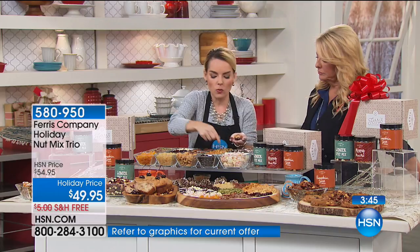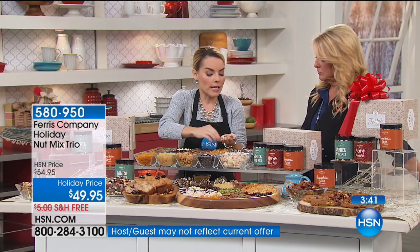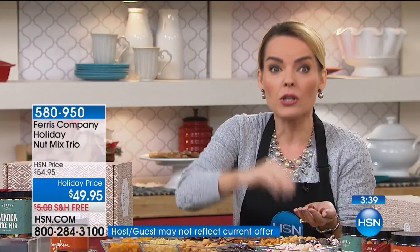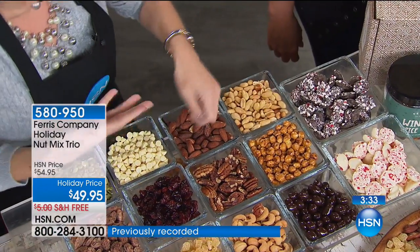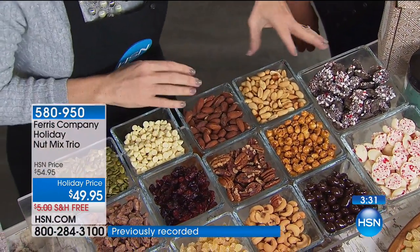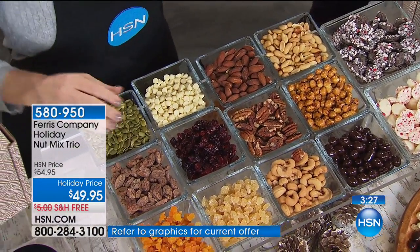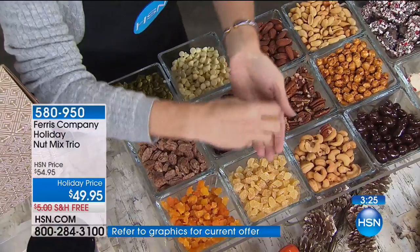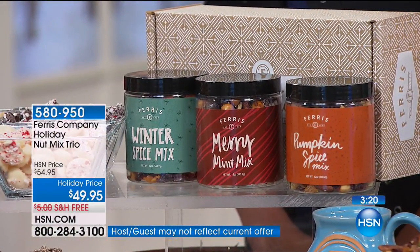Again, because we take a lot of pride in putting together the best mixes for you, we take our time, and these were all handcrafted for this show and just for you. So we actually took the time to make sure that all the flavors blended properly. We wanted to make sure that you were getting something different from each mix. Yep. And we wanted to make sure that we were kind of going in a different direction, you know, because we've been here now, it's been a while since 2010.